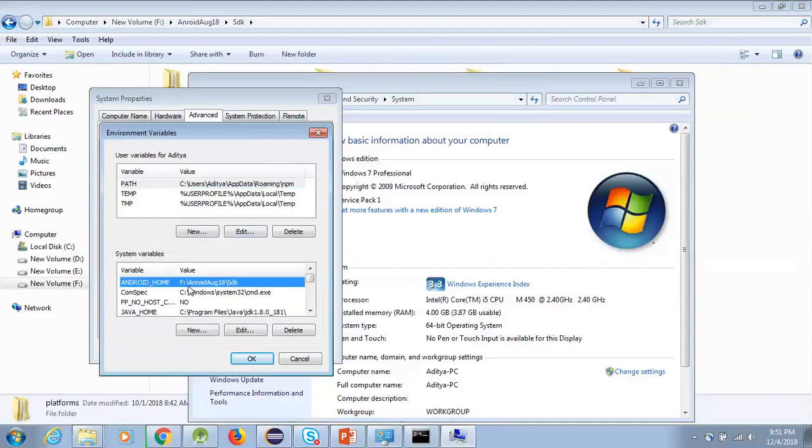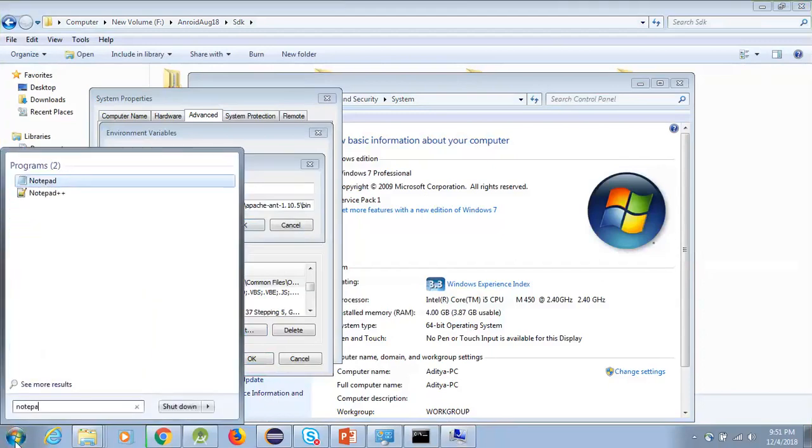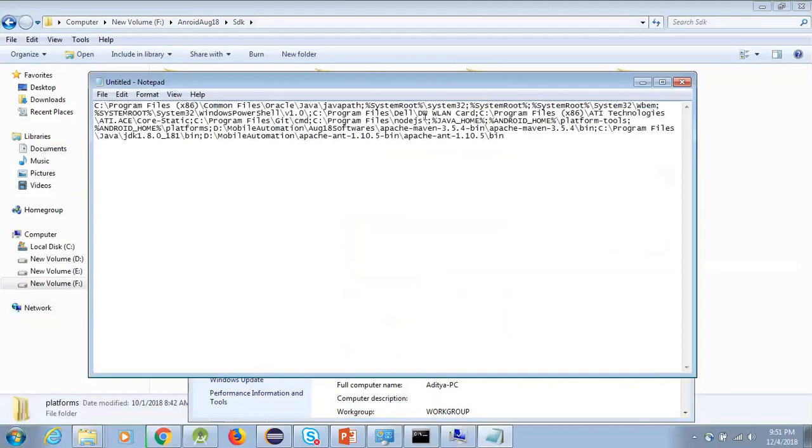Now coming back, I have platform tools. One more thing is there, that is tools. It helps you to use different kinds of tools and hierarchies. This tool is missing right now for me, because if you look inside this tools folder you could see android.bat. So until I configure this tools, I cannot use that.